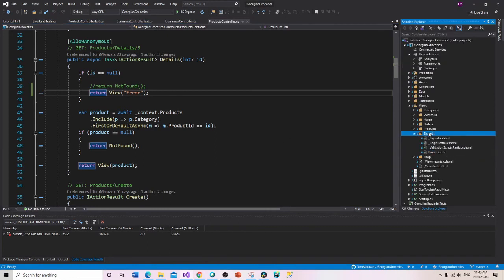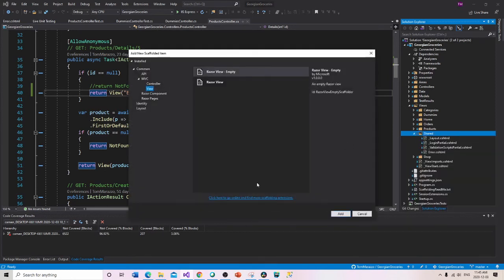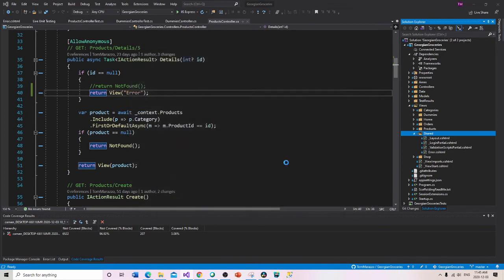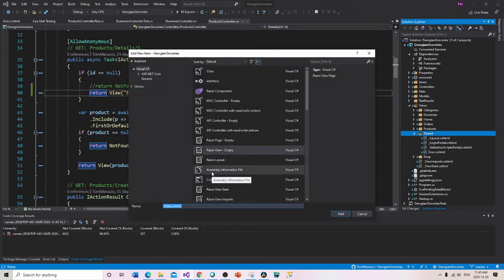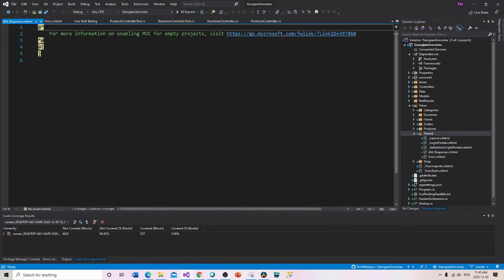I could also go into shared, right click, do add and view, and we'll do an empty view. And what am I going to call this one? Let's say 404 response. And we get this view right here.